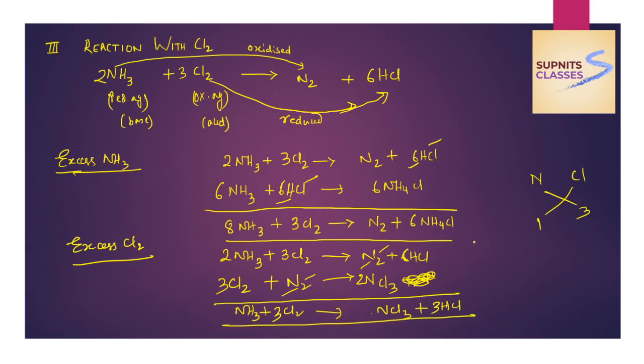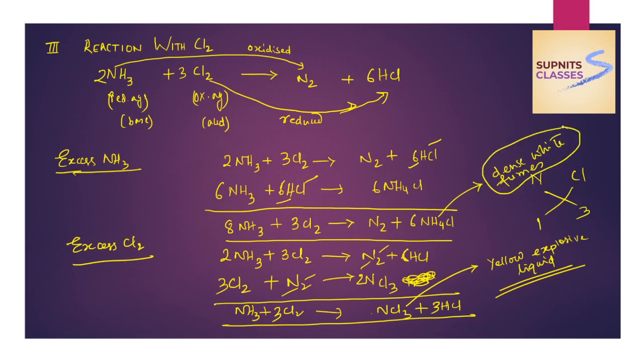Don't try to remember this reaction, because remembering can help you at this moment of time, but later on it will create a lot of problems. This is a yellow explosive liquid. This will be important because if observation is asked in this reaction, please write yellow liquid is formed, and in the other reaction, please write dense white fumes are observed. All are important things, please note down.